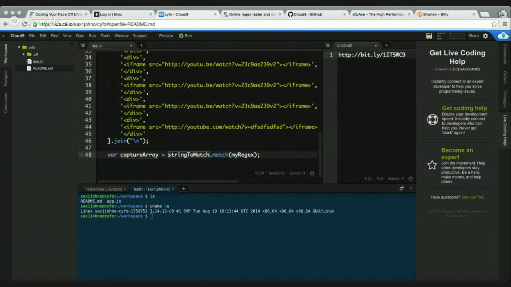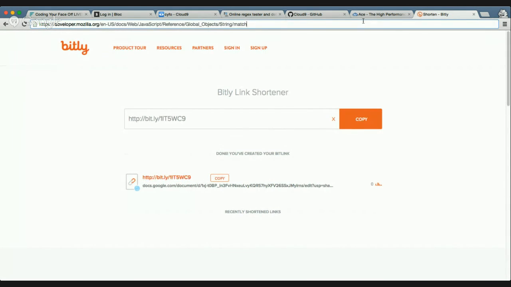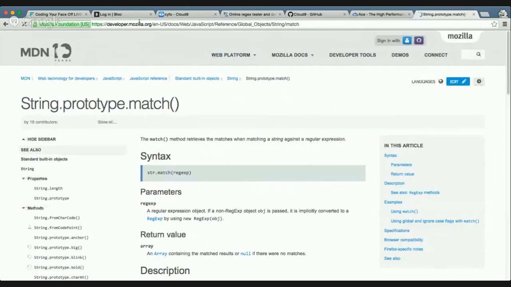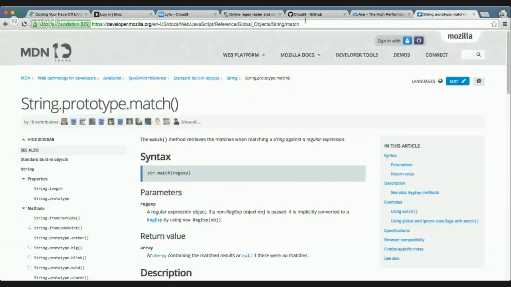And Mozilla came from Netscape. Netscape invented JavaScript, so you still have some of the best developers in the world working on it. And it's a really well-written set of documentation. So you can go in here, you can grab this. It's going to be at developer.mozilla.org. I always just search for string match Mozilla, and it'll pull this page up. And you can see how to use it. And you'll see this Mozilla doc here.